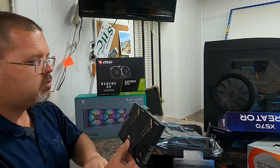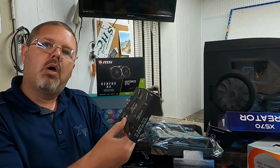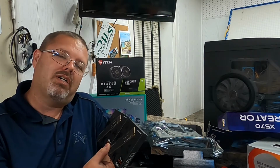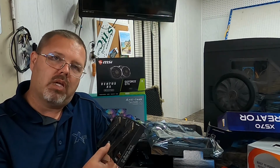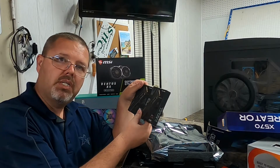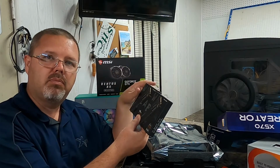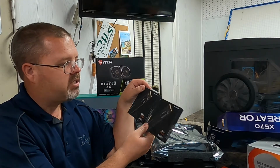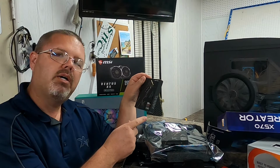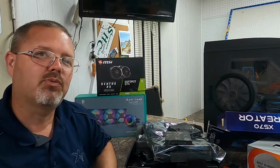I chose a Western Digital. I know there's others that have better names, but right now, 2021, ain't a whole lot available. I didn't want to mismatch them. I wanted them both to be the same name brand. So I chose Western Digital. It's what I could get for the best money as far as actual speed and, in my eyes, reliability from a name brand. And I got a 1 terabyte and a 500 gigabyte. 3,430 megabytes a second. Whatever that means. No, for real, that's just real fast.